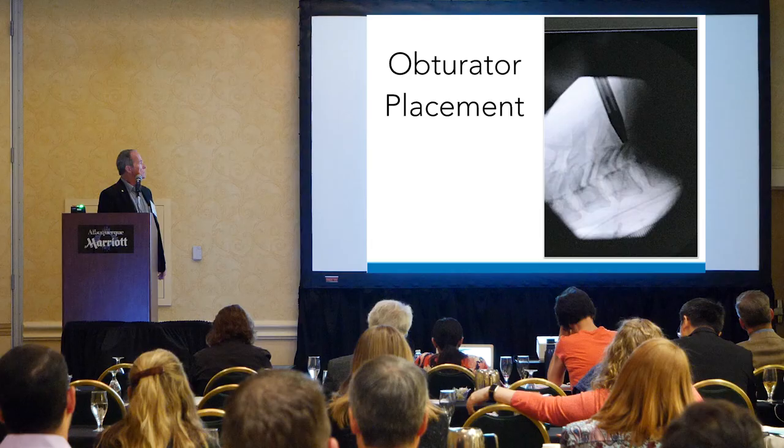In the beginning when I tried to do these, I just made a superficial incision through the superficial fascia, and it just wasn't enough. So I'd put the obturator in, thinking I could push it through the deep fascia of the neck. No way. Then you're trying to put too much pressure on, and it's actually dangerous. The point is that you want to use a number 11 blade on a number 7 handle and put the knife all the way down to the facet bone. That way, when you put the obturator in, there's no resistance and you're going to be in the right place.